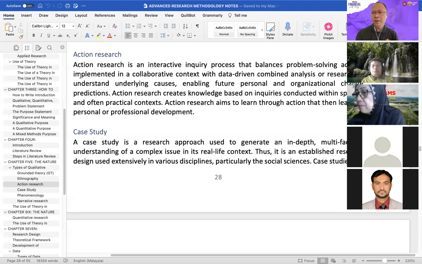Similarly, somebody asked me before whether interview is a quantitative or qualitative approach. My answer is the same. Interview is an instrument, right? It is a tool to collect data, just like media content analysis. So interview can be quantitative and it can also be qualitative. Interview is quantitative if the data is transformed into numbers.